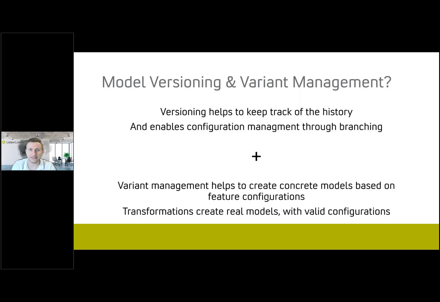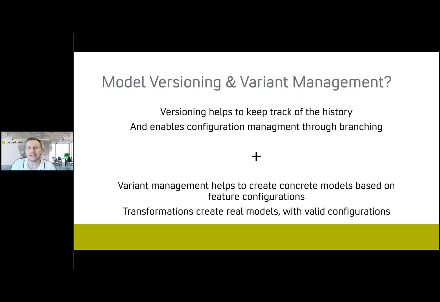And of course, I can take this as an input for a so-called transformation. A transformation takes a model that has different variations and strips it in order to get one concrete model that only contains one valid variant configuration. So this is the background of what we want to achieve.